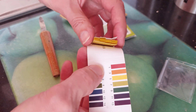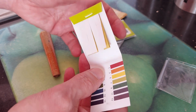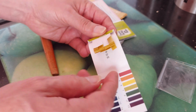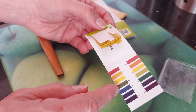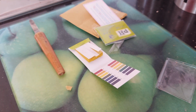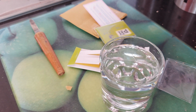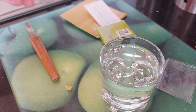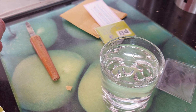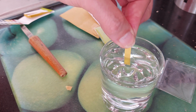Right, so we have strips of litmus paper. You dip it in whatever you want to measure and then compare it to the colours there to get your pH value. So I'll go and get a glass and put some ordinary tap water in it. This was suggested by Mr. Wood and Mr. Tin, relating to my solar rocker that's running on water, which we will demonstrate in a minute. We'll just try one of these in there.